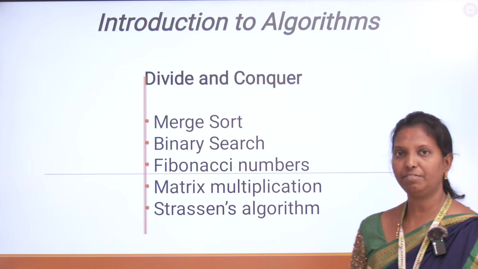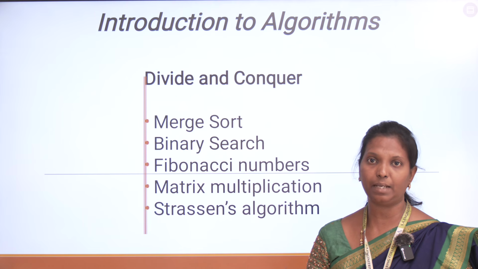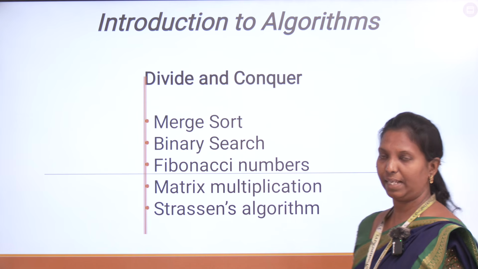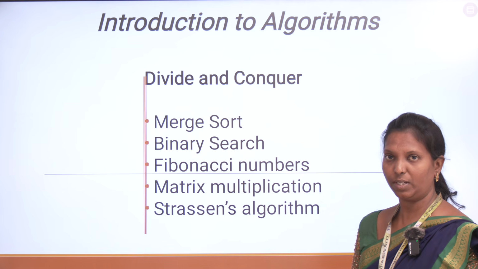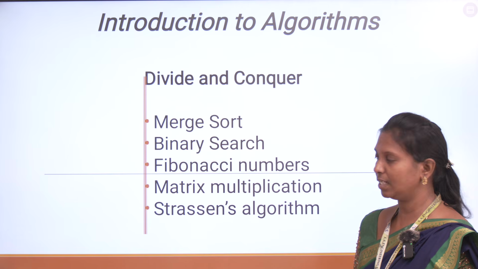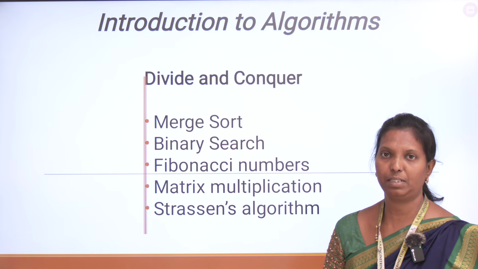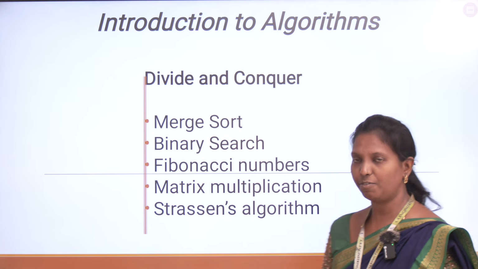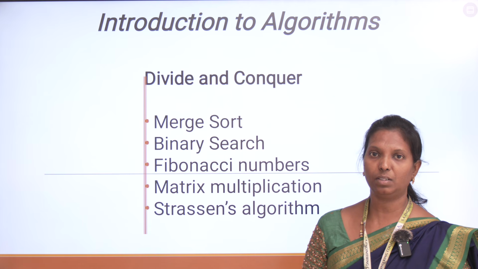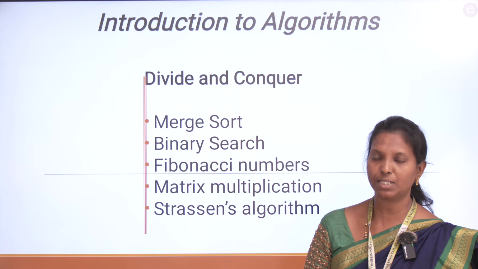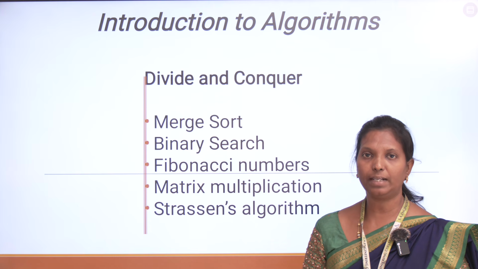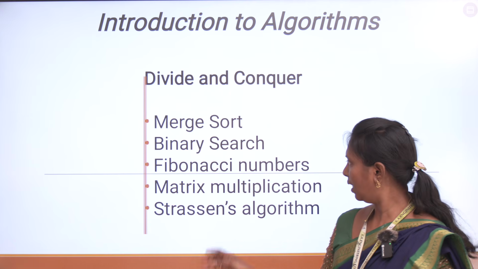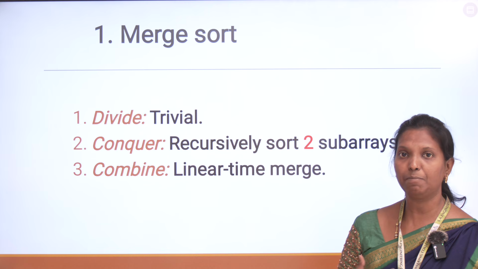Next, I have taken 5 examples to explain real-time scenarios that follow the divide and conquer method. First, merge sort; second, binary search and Fibonacci series; then matrix multiplication, and then Strassen multiplication, which are all solved through the divide and conquer method. Algorithms generally focus on how we apply this methodology to problem solutions, and GATE also asks 2 or 3 questions from divide and conquer, so I am going to tell you how we can implement these things.